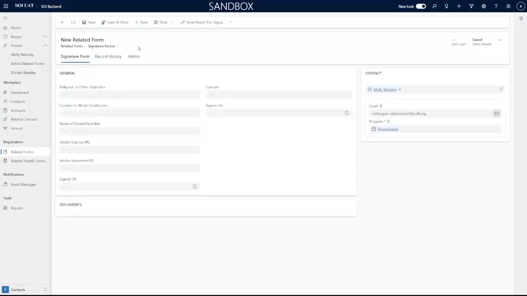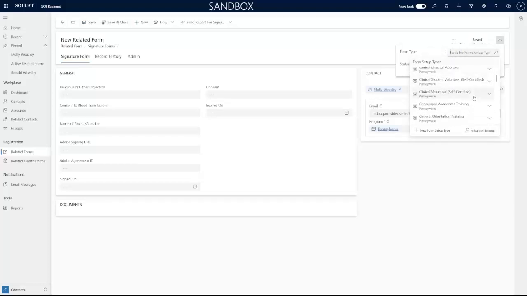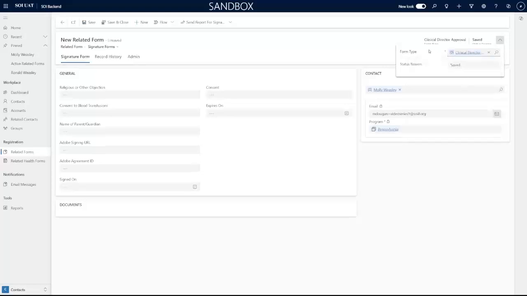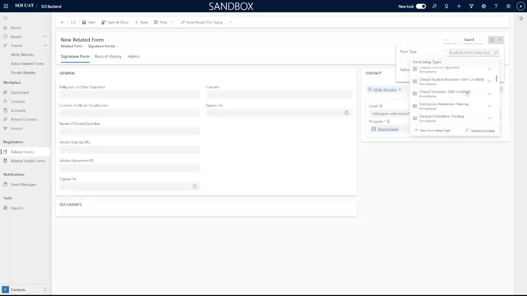To do that, we click Add New Form, and then in our top right bar where we see our status reason, we'll type in a form type. I'm not sure exactly what form I want to use, so I'm going to find Clinical Director Approval as an example. So this form does need to exist in the system somewhere.